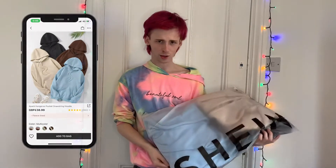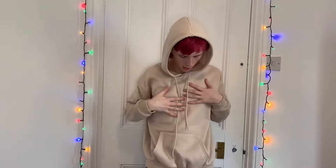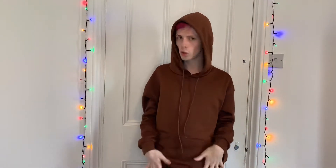Next up we have this pack of four jumpers, so let's go try them on. This first jumper is this colour — I still don't know what colour it is, but it's literally the exact same colour as the joggers, so please let me know down in the comments what colour it is because I'm bad with colours, all I know is the basic ones. We also have this blue one, this black one, and lastly this gorgeous brown one — I love this colour. I wish the joggers were literally this colour brown. You can see it's really nice and fluffy, so it is really nice and warm.